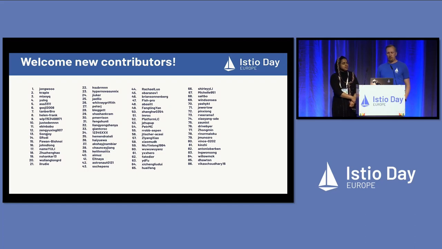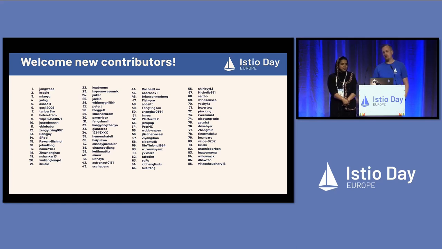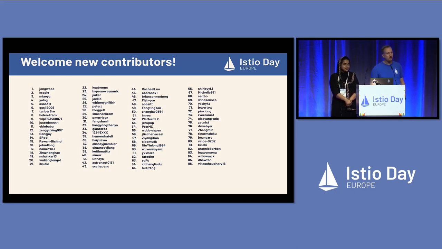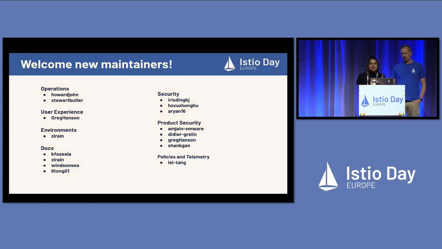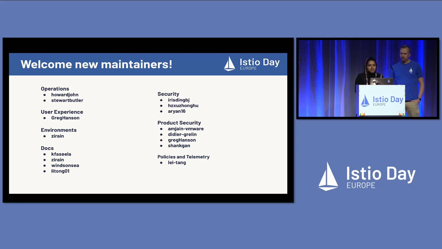We also have quite a few new contributors — the Istio team is growing. This year, we've added 86 new contributors to the Istio project. If you've dropped off a pull request in the last 12 months for the first time, you should see your name here, and we welcome you. We are always looking for more new contributors. We also have a bunch of new maintainers this past year — these are the people who support the community by reviewing, improving, and managing the Istio codebase. A big round of applause to all of our new maintainers.